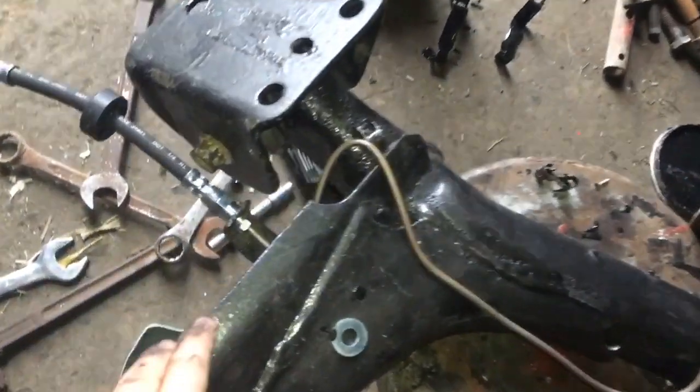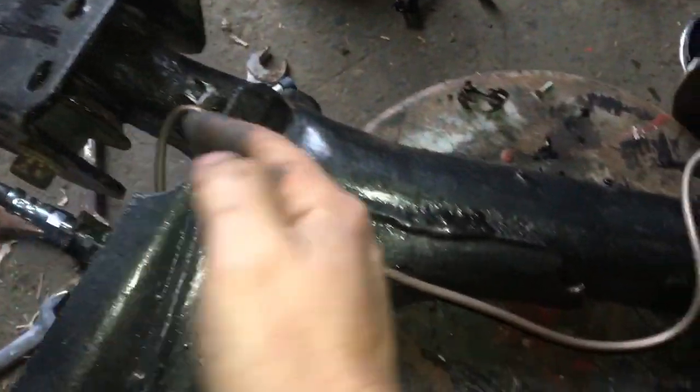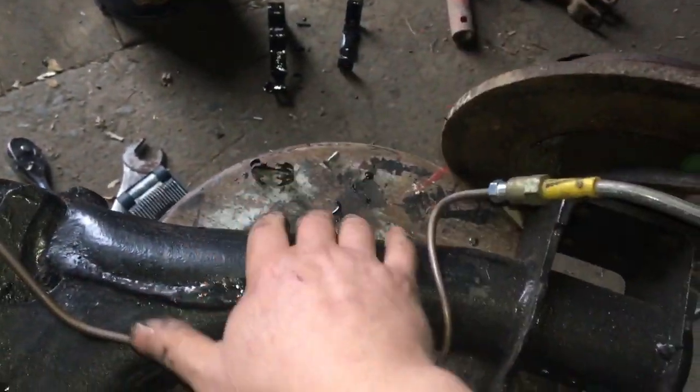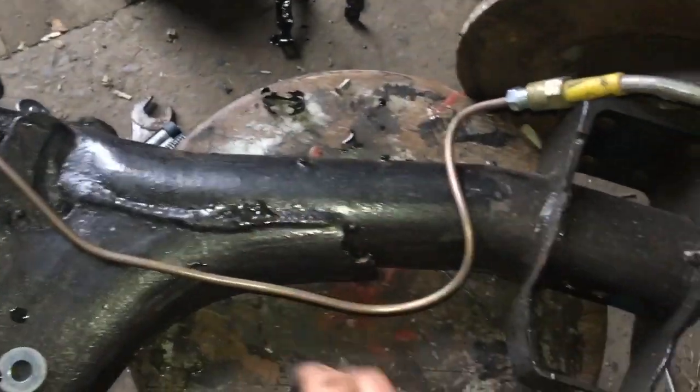So I now have the next pipe all made up. So it's coming in here. This is probably a better way of seeing it, and it's going on the inside of the trailing leg. And you can see it's well away from anywhere that's going to be crushed, or if the wheel comes around or hits off it, it's well away from everything, and I'll probably just cable tie or zip tie it.